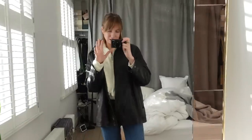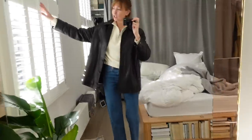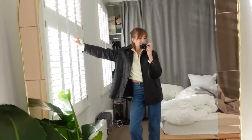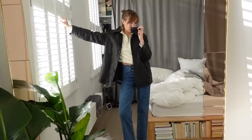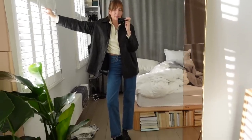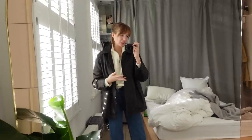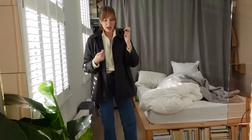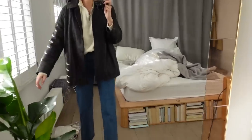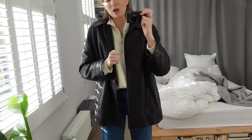Good morning guys — excuse the mess, it's a bed changing day. I'm just about to go out and the sun is shining. I've said this before but I have extreme confidence that I alone control the British weather — whenever I make a statement like 'the weather has been shit' and plan a video around that, the sun comes out. I will just continue working in opposites so you guys get the sunshine. It is still quite cold though, even though it's sunny, and I believe it's meant to rain this afternoon.